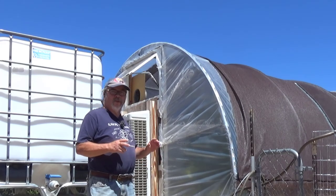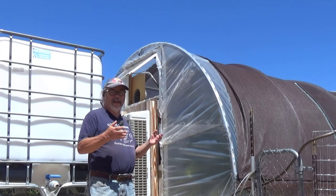It's pretty easy. There's only two screws to take out of the top, and then the entire back cover lifts off.